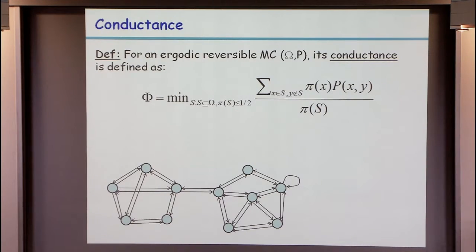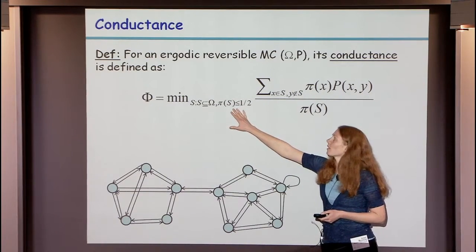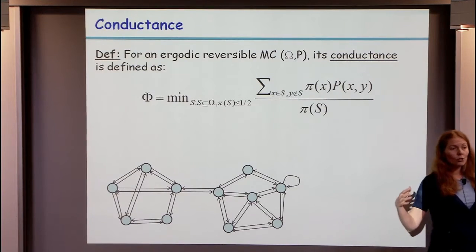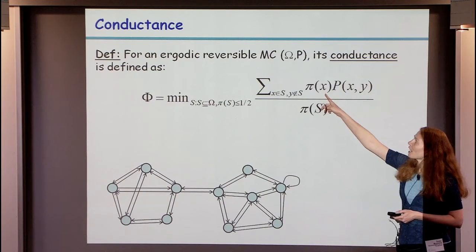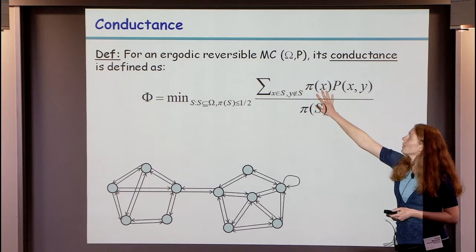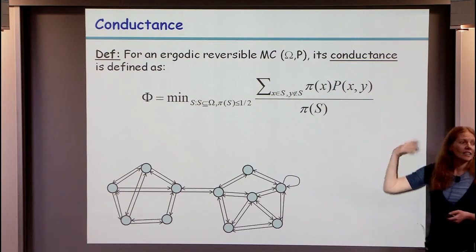And this brings us to this definition of conductance. It also goes by Cheeger constant. And what it is, it's essentially the escape probability. For computer scientists, this is kind of like a cut in a graph. So I'm going to look at all possible subsets of my states. And as a technicality, I'm going to look only at subsets that have probability mass smaller than 1/2. And then I'm going to look at a state inside my set, its probability of being in the state, and then the probability of actually escaping outside, going to a state Y that is out of S.